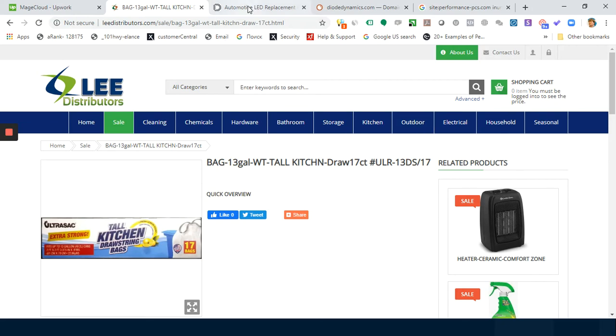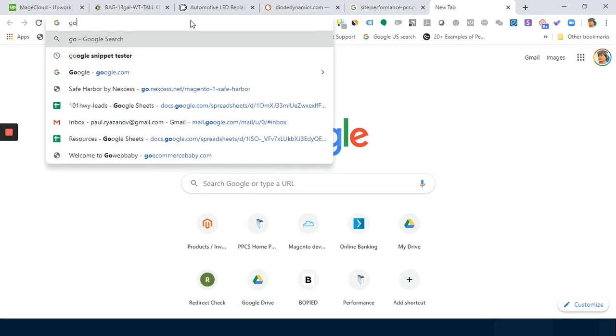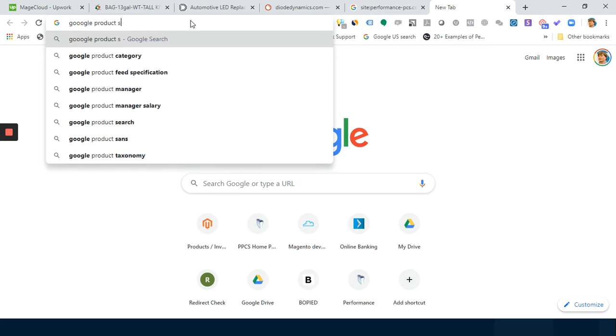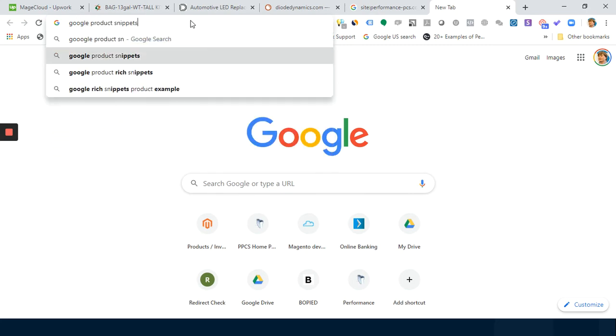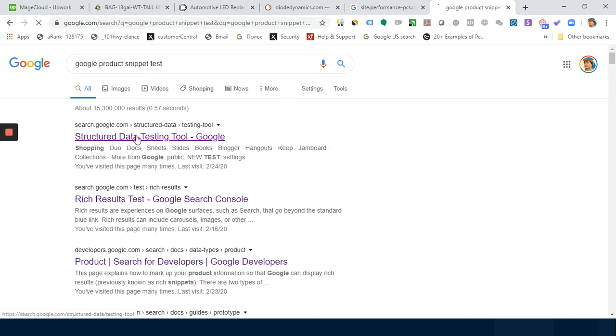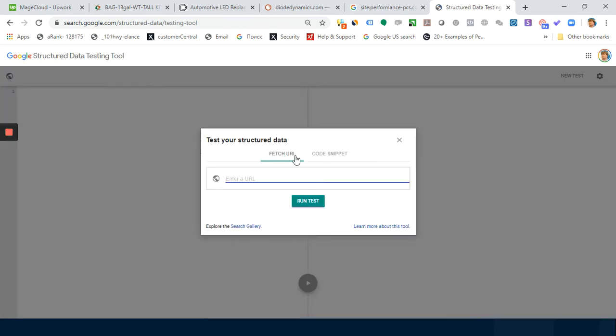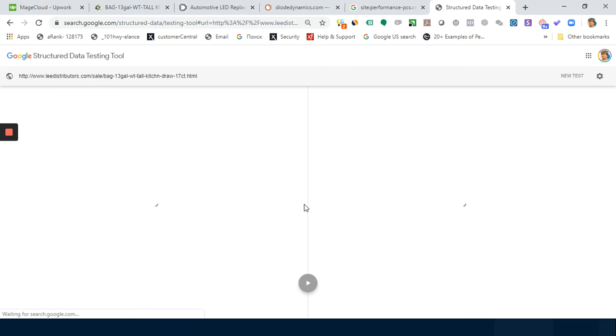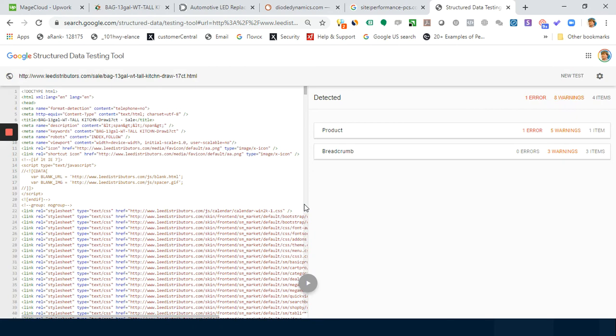Okay, so this is probably for the logged in. But anyways, you will go to the Google structured data testing tool, right? So basically, when you go to your website, you can test any given page, but I definitely recommend you test your homepage, test one of the category pages, and test the product page. Once you are testing your product page, you have to make sure that there are no errors at all.